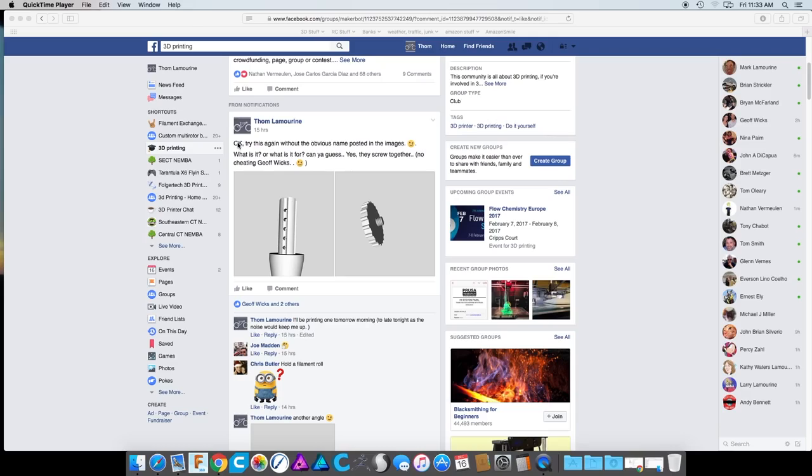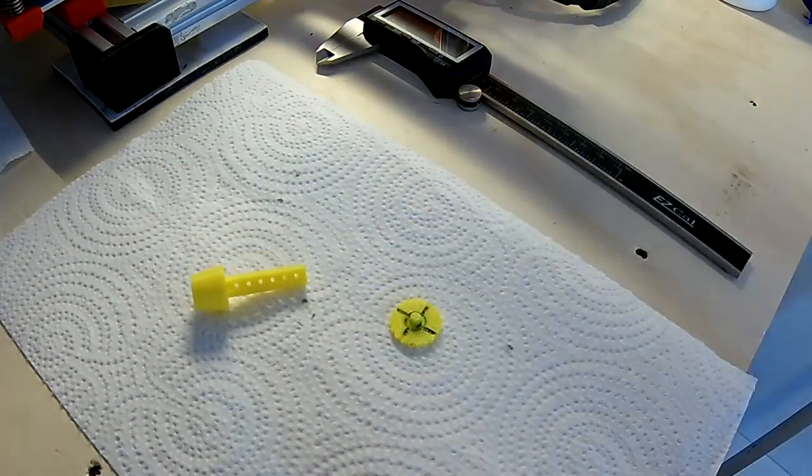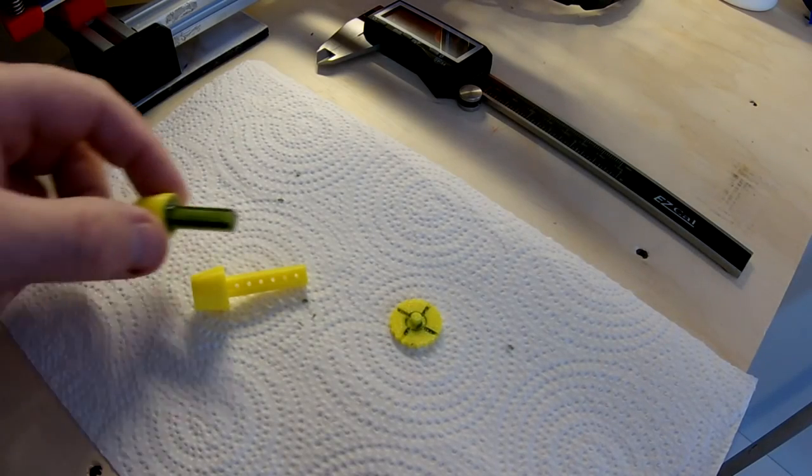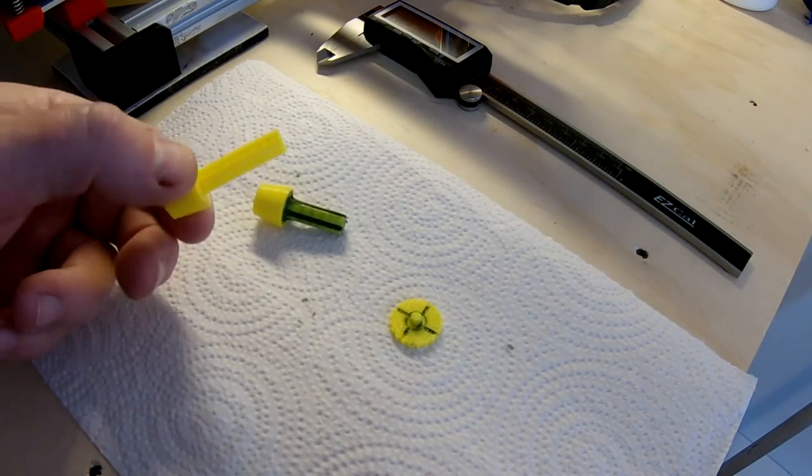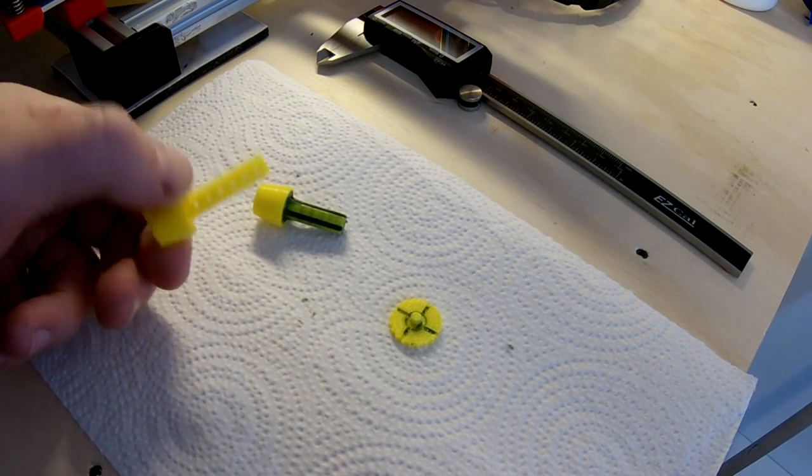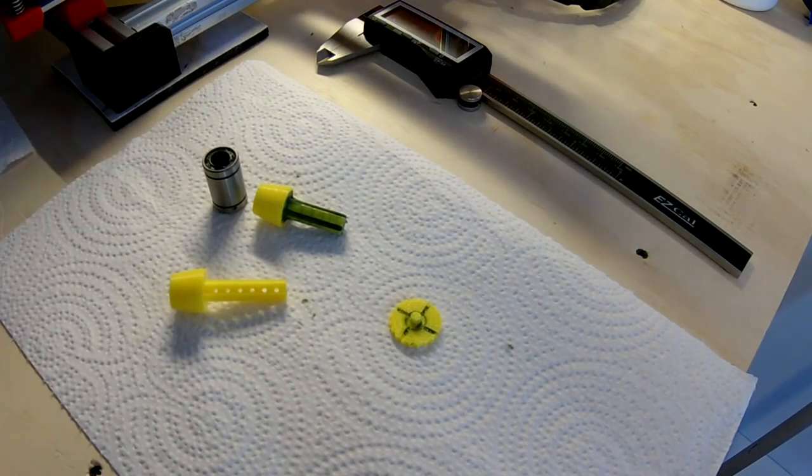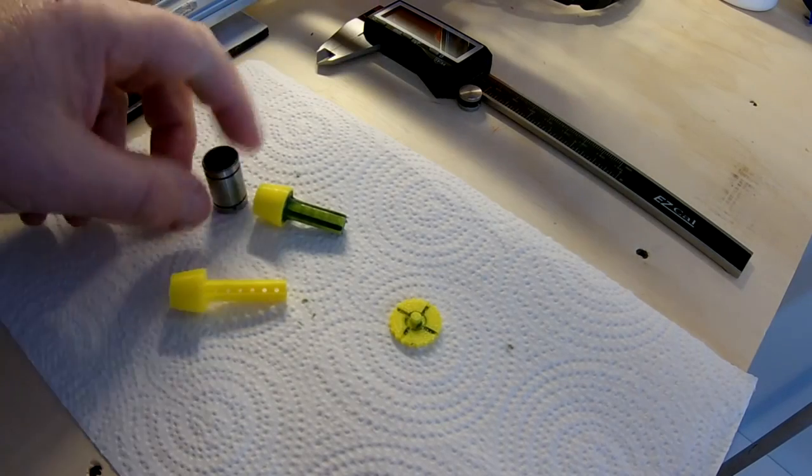I posted on Facebook what they were, got some odd answers. Here's what they are. As you can see there's a little something going on there and I've used that one already, I was testing it. There's the bigger one, still haven't used it yet. And this is what they're for: LMU bearings.